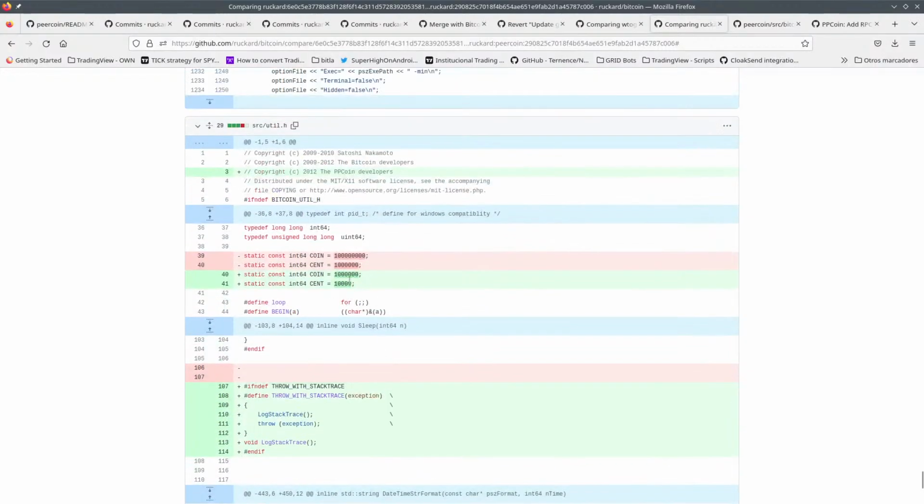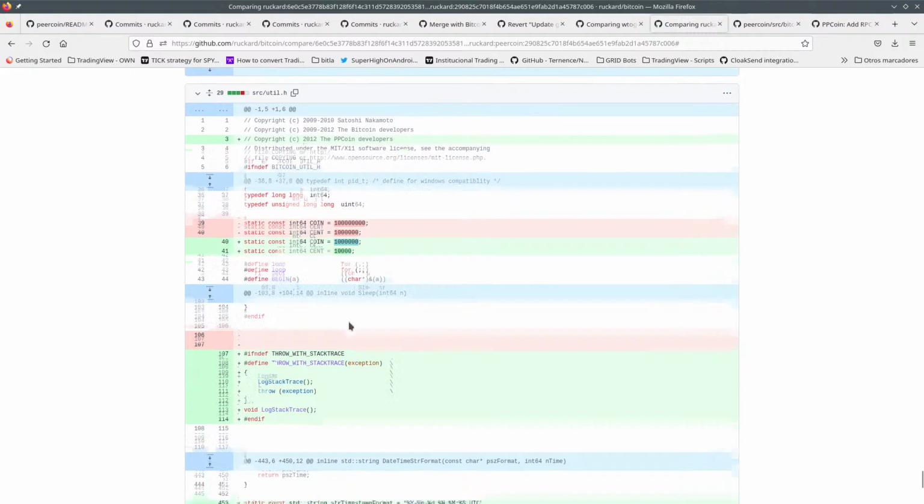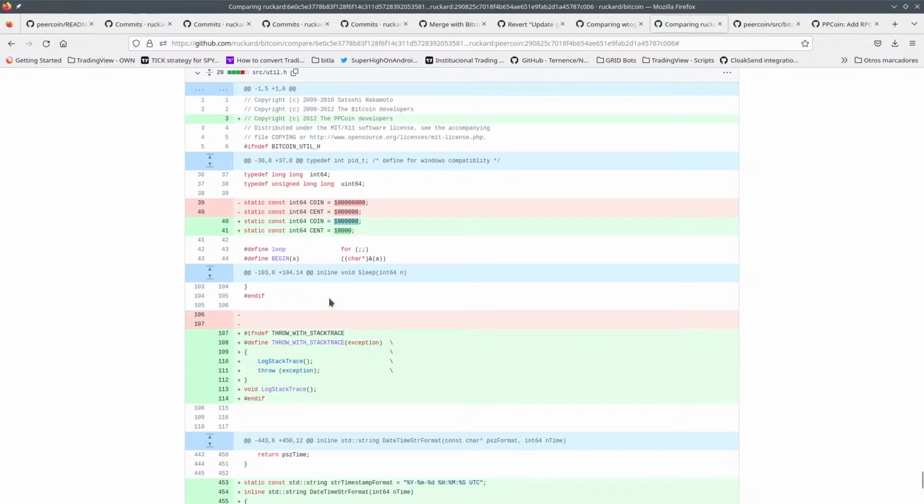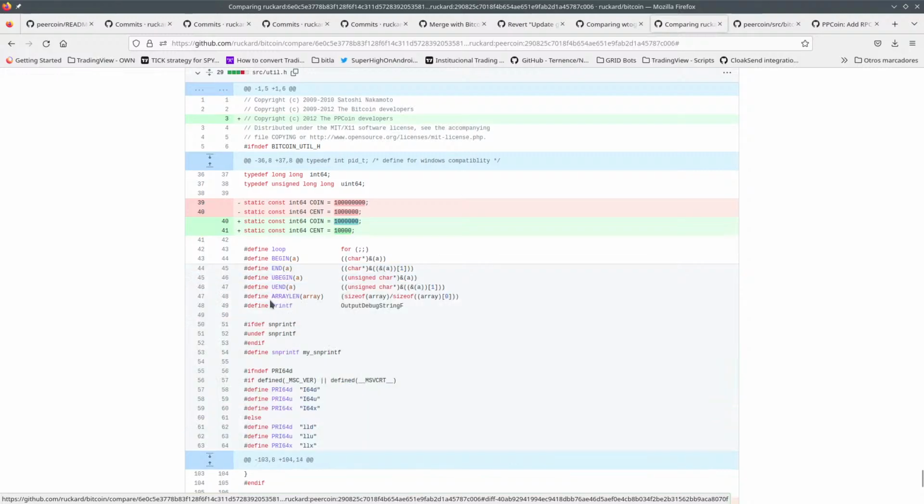Here I have the cent that I was telling about. So the coin is not 20 million. They are less. This should be more, if I'm not mistaken, but the cent is less. That makes sense, but I do not understand why there are less coins here. So maybe later on they multiply with something and this makes sense. Let me check.